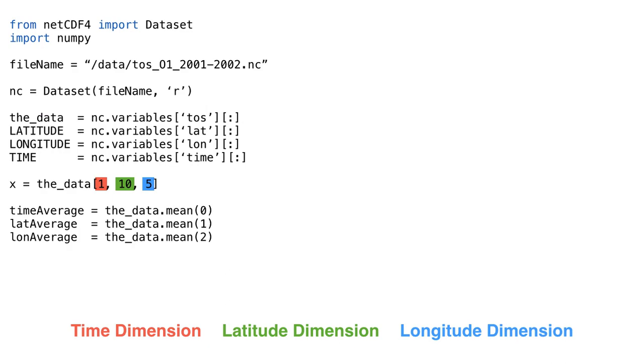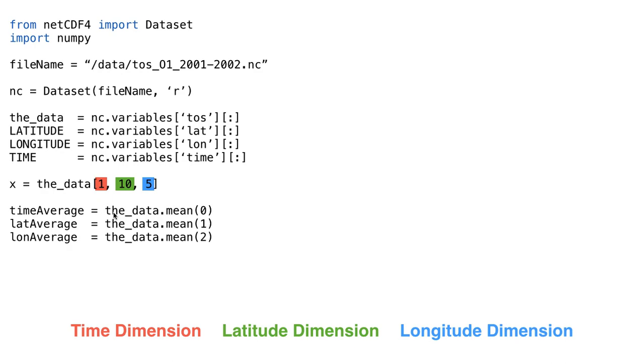So now I want to go ahead and relate this back to the data set that we were working with. Here we have our three-dimensional array called the underscore data up here. And here, if I wanted an average, keep in mind that the very first dimension, or the 0th dimension, is in fact the time dimension. So if I wanted an average across every single time entry in our data set, then I could do the underscore data dot mean 0, and that would give me a time average across the data set. So an average across all the months that I've specified.